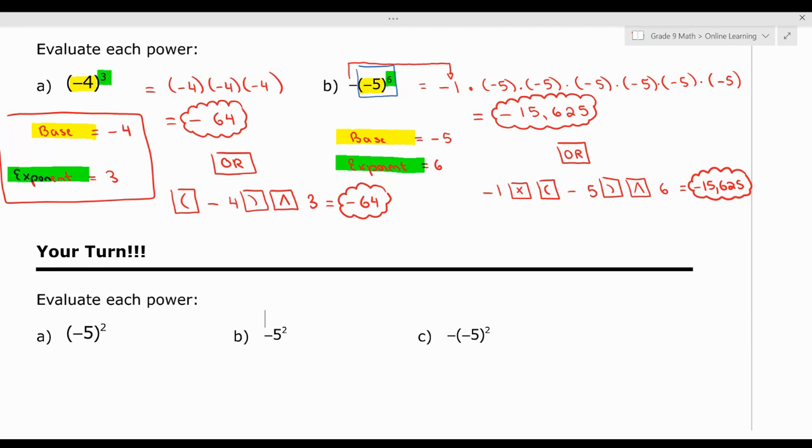It's up to you. If you want to write out the repeated multiplication, go right ahead. If you want to just evaluate it as a power, that's fine too. A side note: if it's only raised to a power of 2, these are questions you should work towards completing as mental math, without using your calculator. But if you are getting stuck and it's been a bit since you worked with these questions, feel free to use your calculator to get you started. So push pause, try these questions, and then come back and see how you make out.